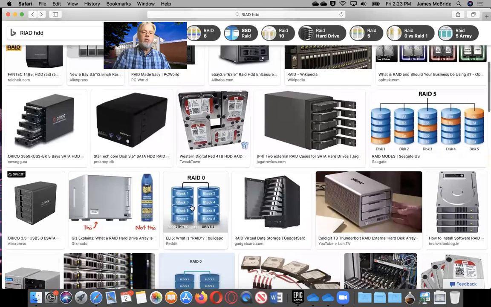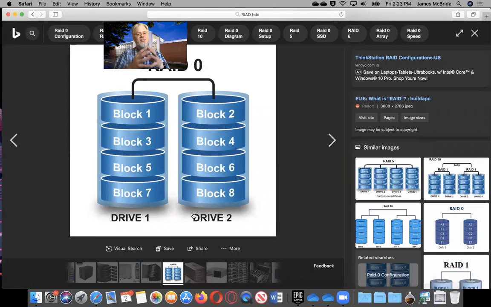RAID 0 really is nothing other than combining disks together, and that's very common to do. Like if you get a NAS, network attached storage, for your house, network attached storage is expensive. I mean, it costs thousands and thousands of dollars. So lots of people for the home think, I want a network attached storage, that one's only a couple hundred, I'll get that. And then they don't realize that it really only comes with 2 different types of RAID. One is 0, meaning that all it's really doing is providing you a better throughput for writing, because you have 2 drives to write to. That's what RAID 0 does. But it also just combines it all in one.